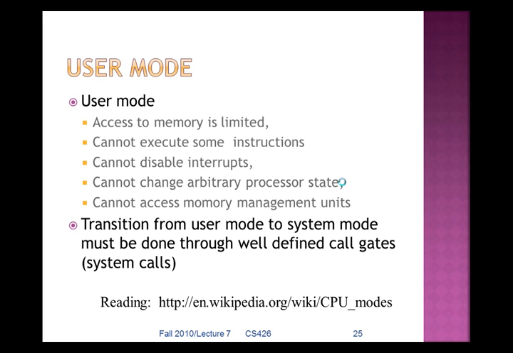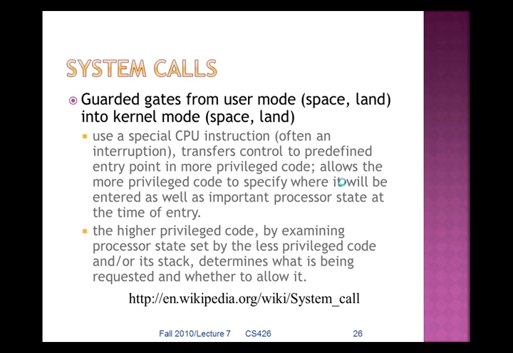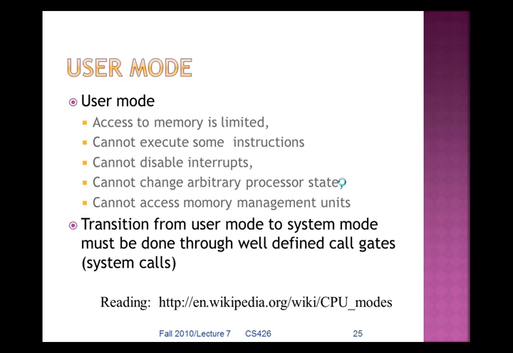That is your system calls. So if there is a change from the user mode to the system mode, that can be carried out through various gates known as system calls. Getting the authority so that the user is able to do everything that the system mode performs must be done through the well-defined gates, also known as system calls.